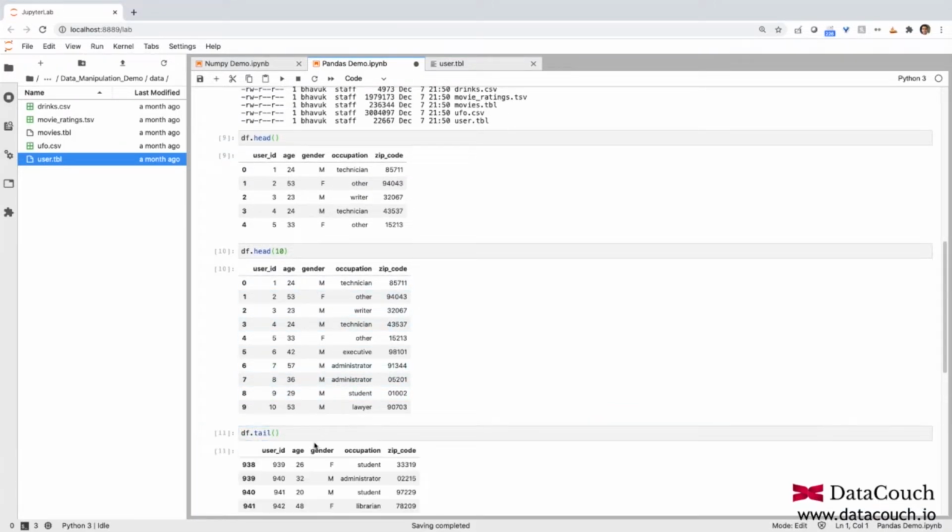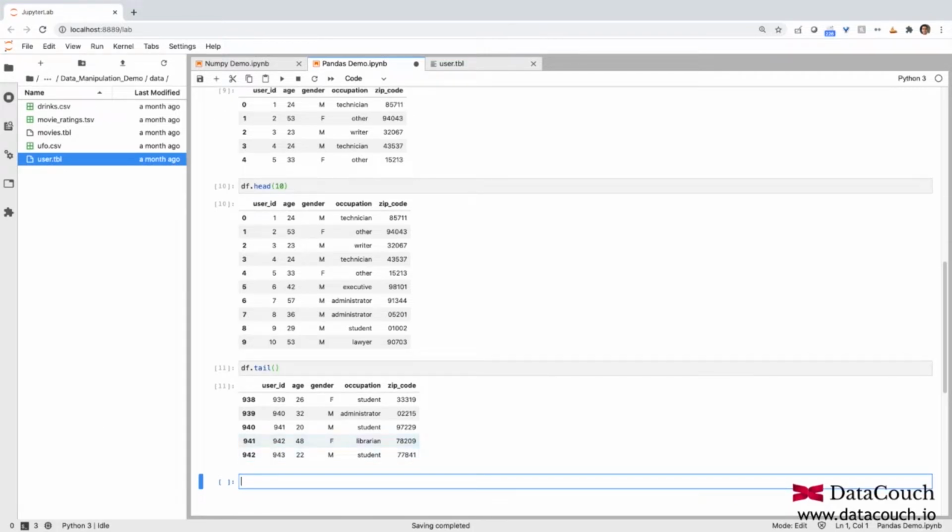So there are so many methods through which you can do exploratory data analysis. Whatever we are discussing right now, it's all about exploratory data analysis. We are just understanding our data. We are making sense of it. We are basically looking at various aspects of data. Once we understand it, then it will make much more sense to clean it and then finally use it for machine learning, right? So we are getting familiar with our data.